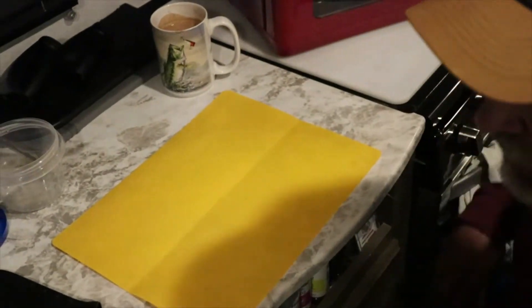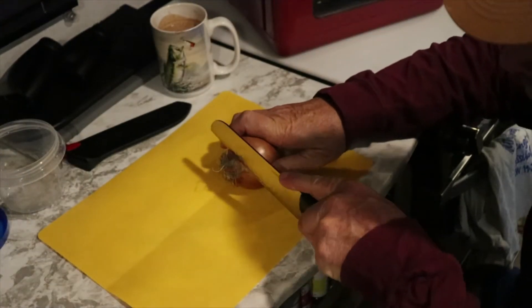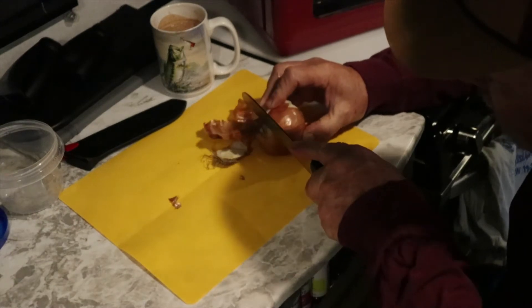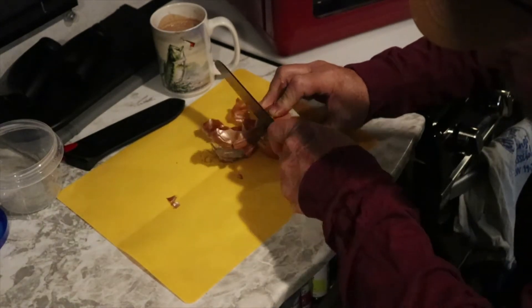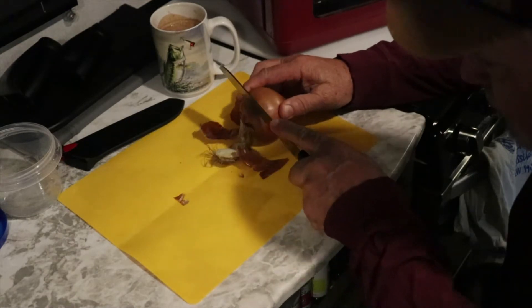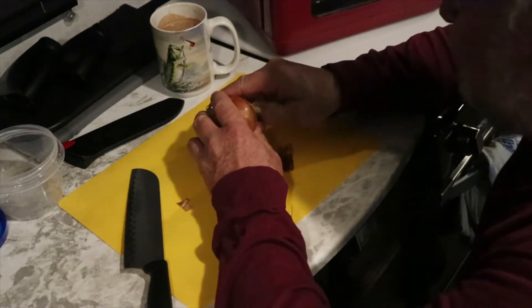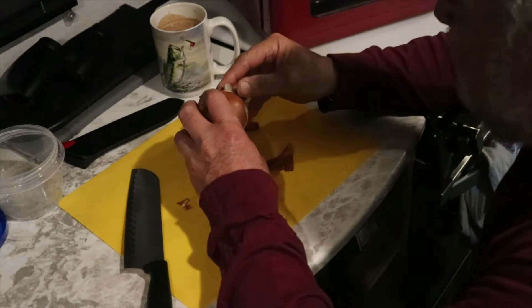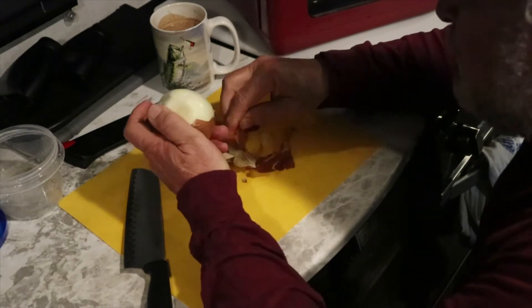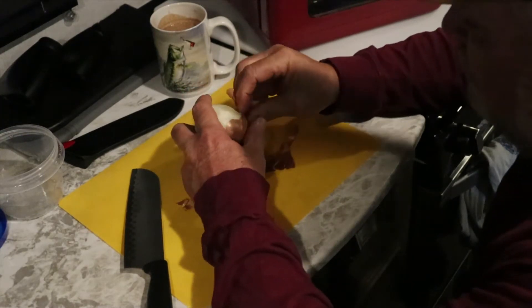All right, here we go. Let's get the onion going and do some cutting. I take off a little more than most people take off on their onions. Let's see — that's one hard onion, or this knife — it's not looking too good on this onion. I'm not too impressed with that knife cutting on that part of the onion, but we'll be cutting all different things with it.